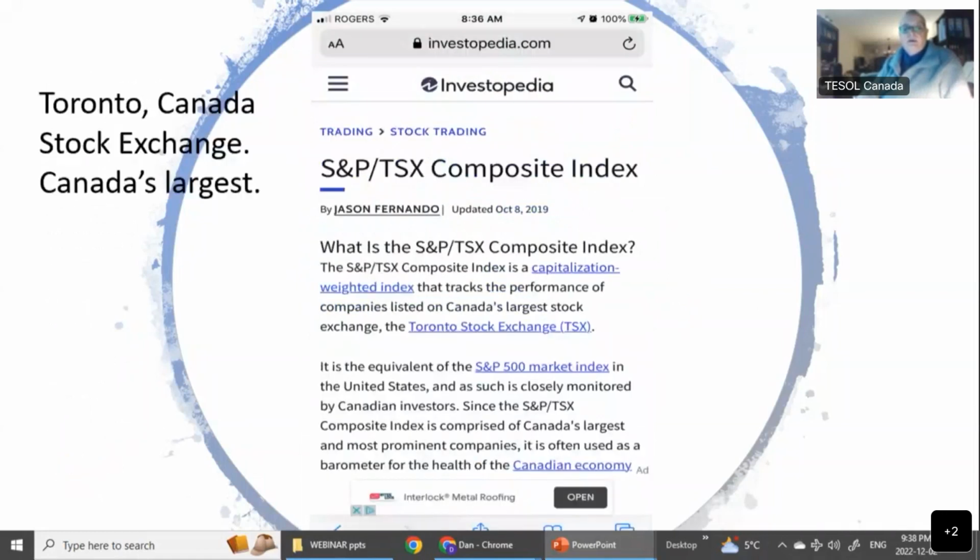Then we go to look at stock markets, stock exchanges. The Toronto Stock Exchange, the TSE, TSX, is the largest stock exchange in Canada. It's not the only one. There's a Winnipeg Stock Exchange for commodities. There's one in Montreal. There's one in Vancouver. So Canada has several stock markets, but the TSX is the largest one. And it's a publicly traded company. You can actually buy stocks to own a little piece of the TSX, the Toronto Stock Exchange.